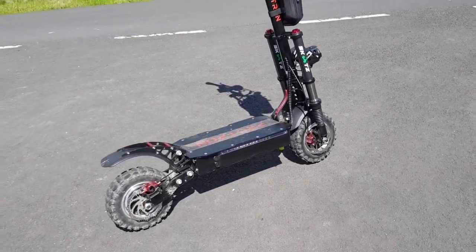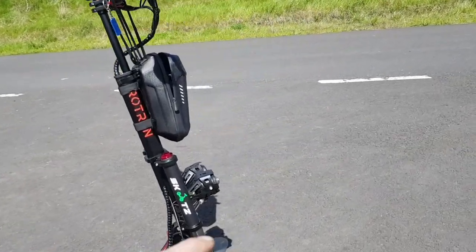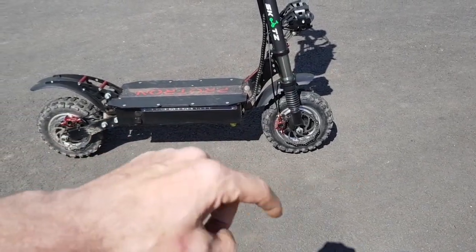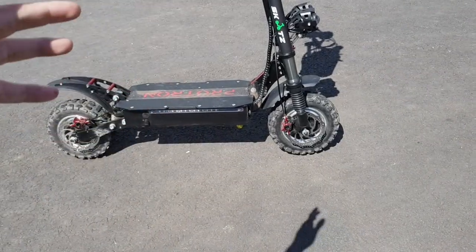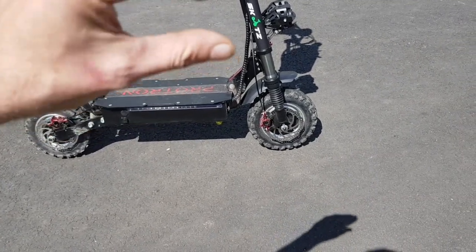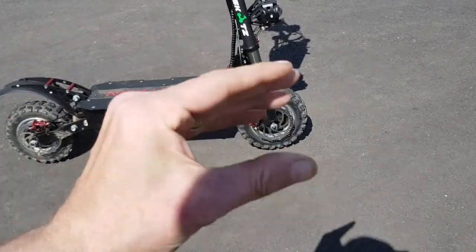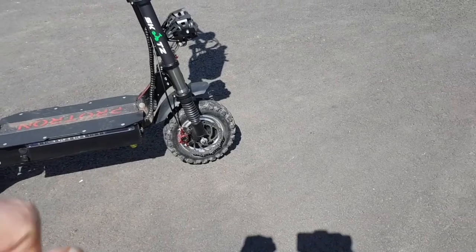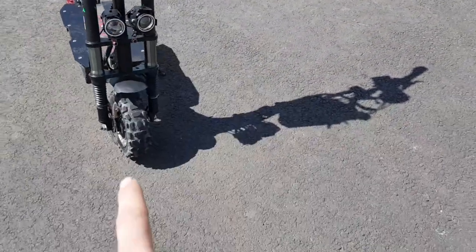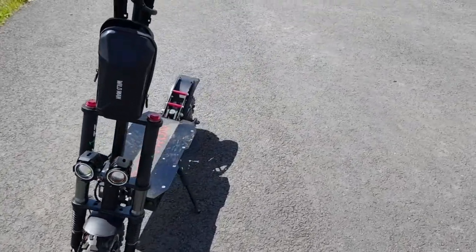I've seen a few of the 60 volt scooters taking a bad rap. A lot of them seem to have suspension on the front that pivots back down - like the Solar FF 2.0, the Dualtron, or the V-Set. That squishy suspension at speed, when you turn and it squishes down and tries to pop back out, that's what gives you the mega speed wobbles. I'm not getting speed wobbles from this whatsoever. If anything I get a little bit of wobble in the rear slightly, but not much.